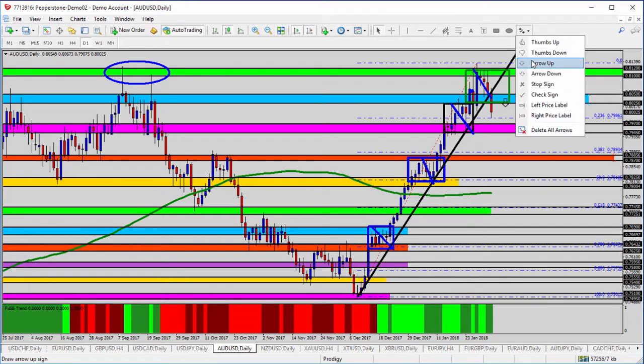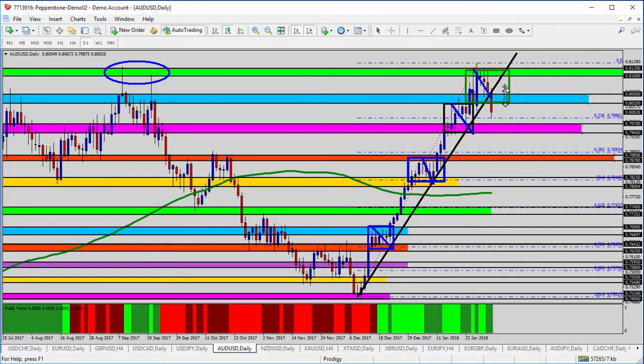However, if by the end of day today this is a false breakout and it gets back above the blue zone, we may be looking for another new high. So what we really need to see is what happens to this daily candle. Does it stay under the blue zone and change the pattern of the trend, or does it get back above the blue zone as a false breakout and start to make a new high again? We need to be careful that we don't assume that this is the breakout. We want evidence of a breakout.